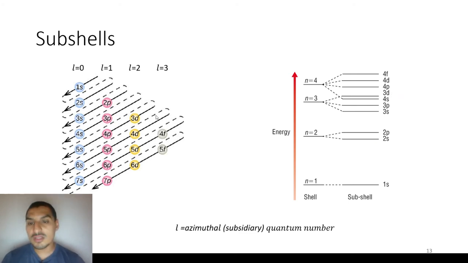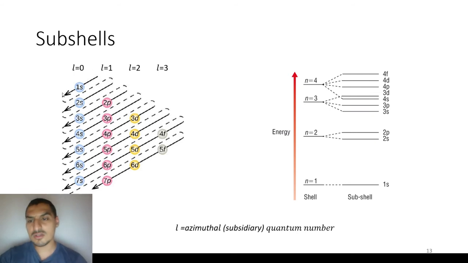Although the d subshell is part of the third energy level, it has higher energy than 4s, which is part of the fourth energy level. And this is why there is overlapping between the energies of the energy levels, and that's why some subshells will get filled in an order that's not expected. So the sequence will be according to the arrows that are going down left.